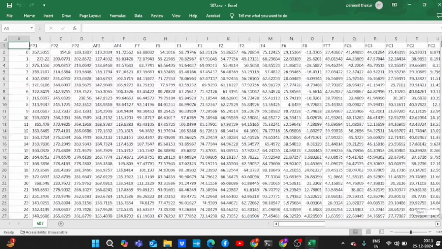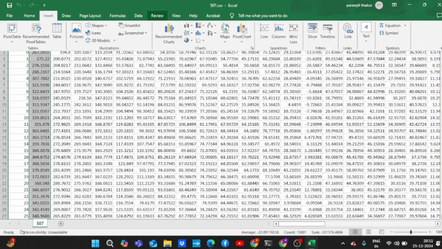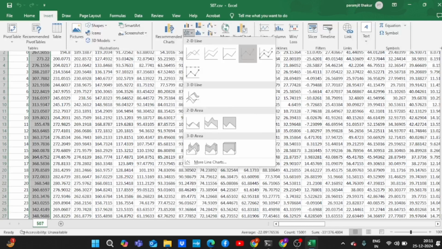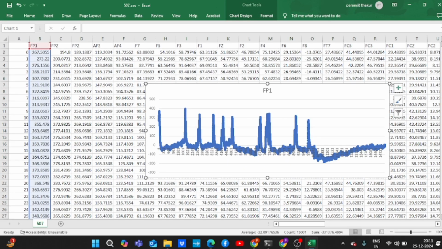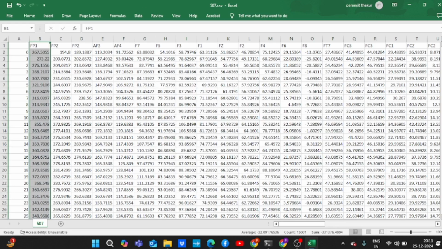Okay. Now if I want to plot one signal of the first electrode, let me just plot. And this is that signal. Now you can see somewhat of an EEG signal. Okay, now you can see the EEG signal, a part of the EEG signal. Fine. So this is how we converted our .mat file into the original .csv. From that original .csv, then we truncated to 15,000 data points. And this is how we have got our truncated one.